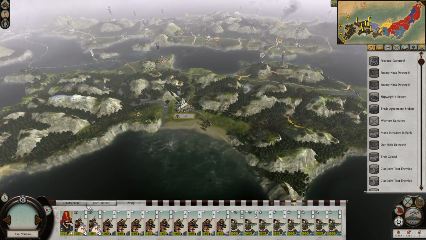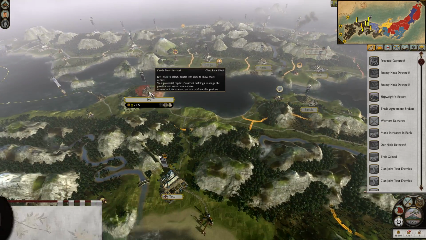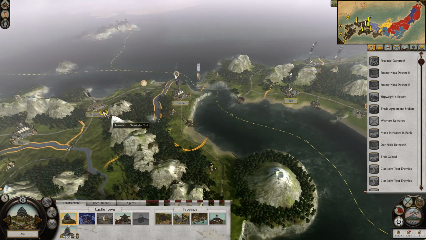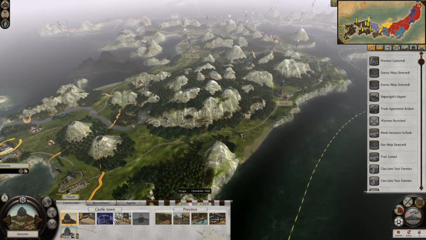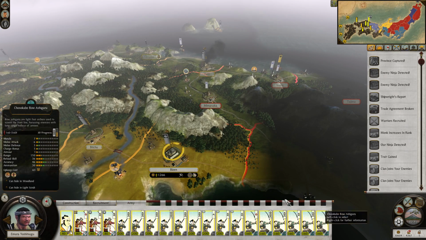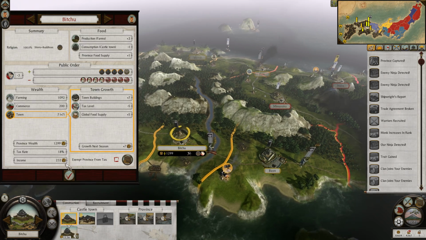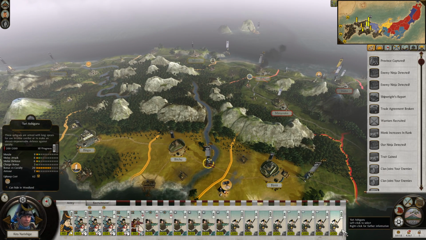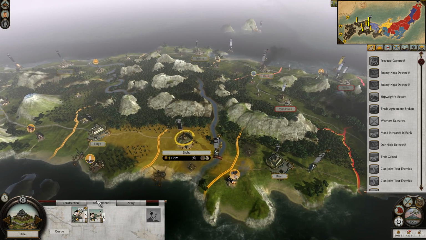Oh, well, this place already has a hunting lodge. That's really good. Might as well upgrade that place, because why not? Okay, still gonna have to exempt them, sadly.